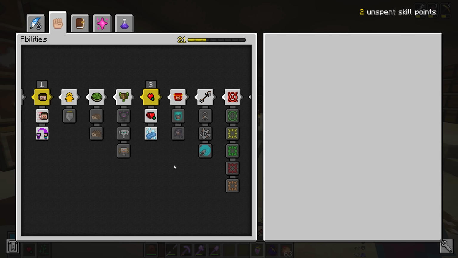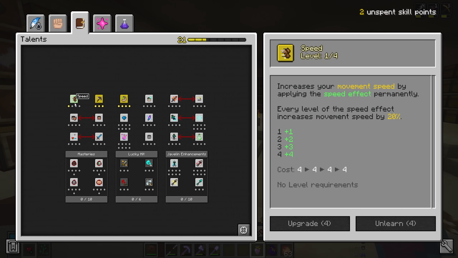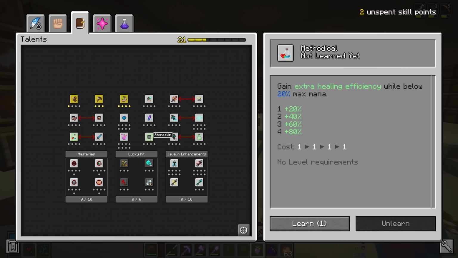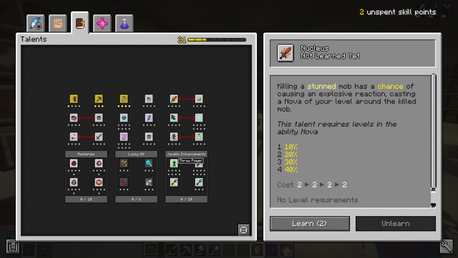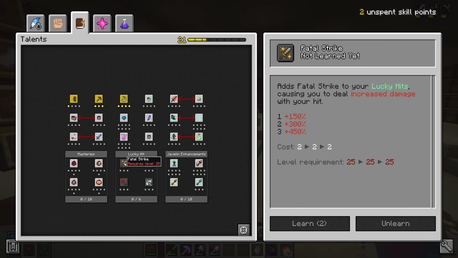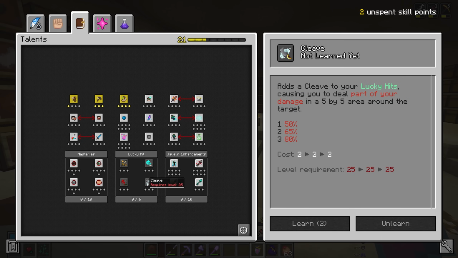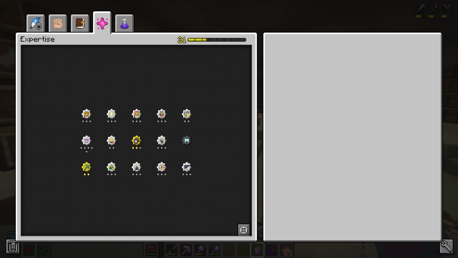Then we do also have 2 skill points to spend. And we got some options here. We could save up for another level of speed, which I don't hate, to be honest. We've got knockback resistance, blight, there's a ton of things here. This requires level 25, but I don't know. I'll have to think on that as well.